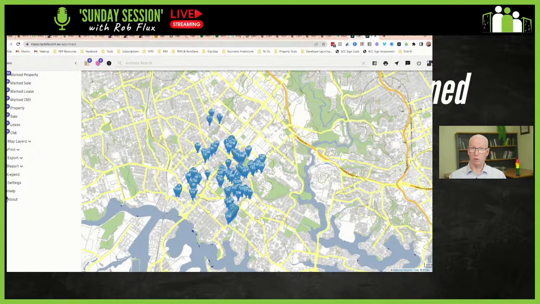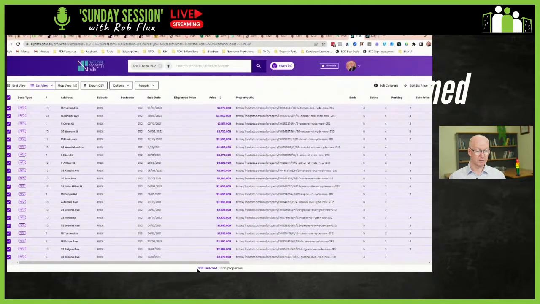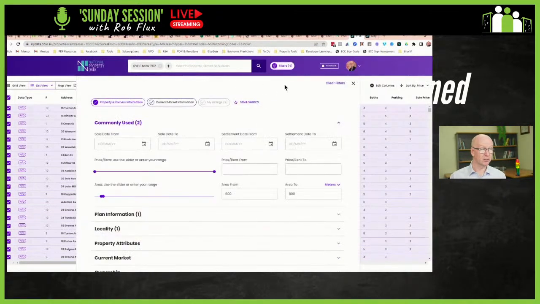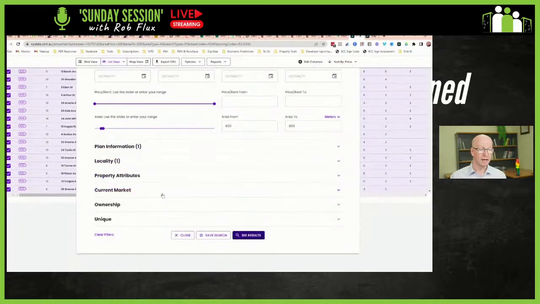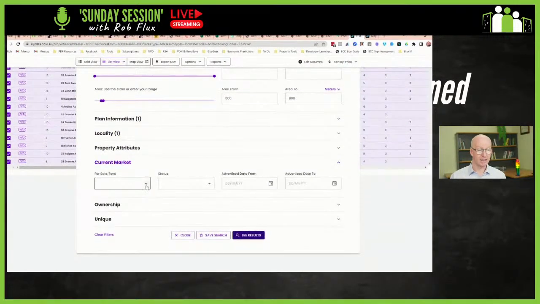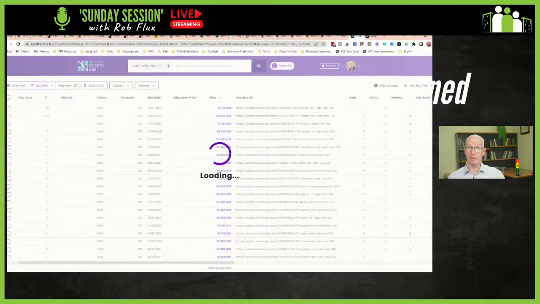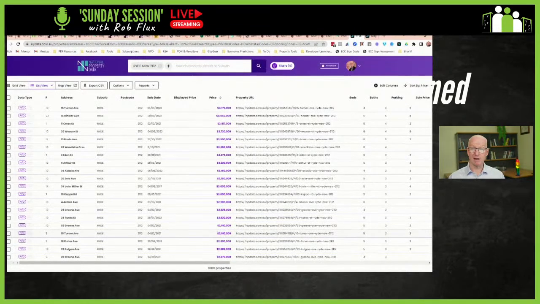So predominantly, almost all of them have that 1,000 limit. So we can see that there's 1,000 selected here. So you might want to refine your category just to minimize that a little bit, just to see what is actually going on. Now, equally, I can change this filter. I can update the filter and say, well, I want to know currently on market. I want to know that it's currently for sale. So I'm just going to refine that. So this is now the zoning with the land size that I'm after that is currently on the market right here, right now. So that's a much nicer type result to get out of that.